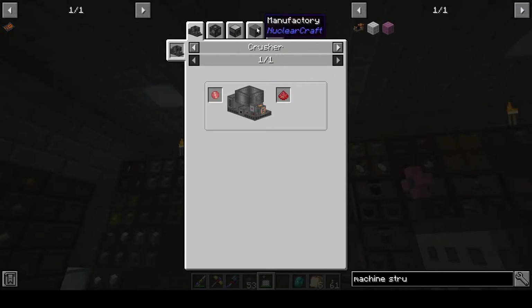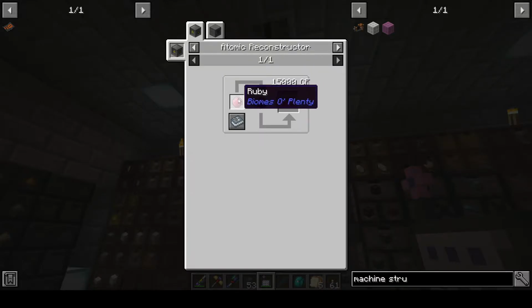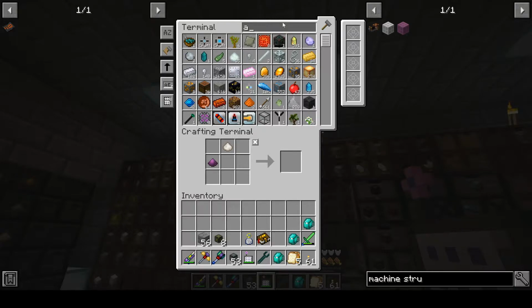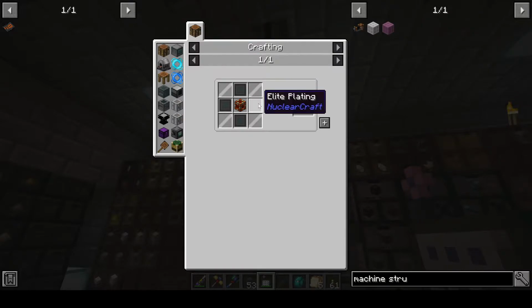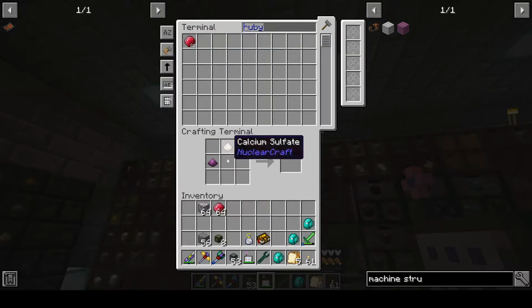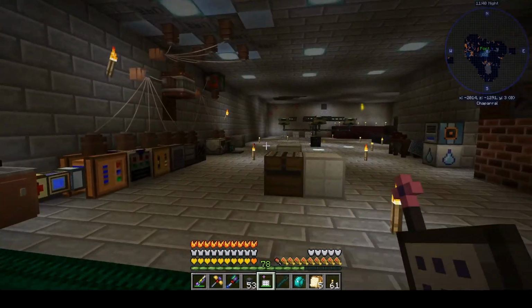The crushed rhodochrosite, we can pulverize that, but we'll have to make some first, and that is made by the atomic reconstructor. So I'm going to grab some magnesium, and I'm going to grab some rubies, and how many did I say I needed? I needed 12, 48, 24. So I think for right now, I'm going to go ahead and make, say, 28 of these bad boys. I don't know if I'll need much more than that ever. So let's go do that real quick.